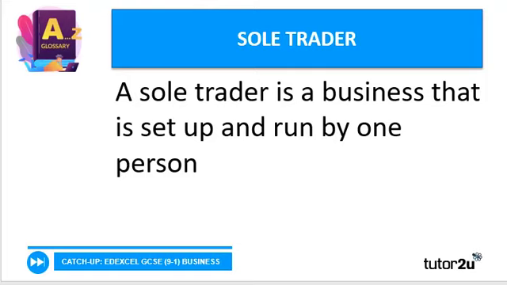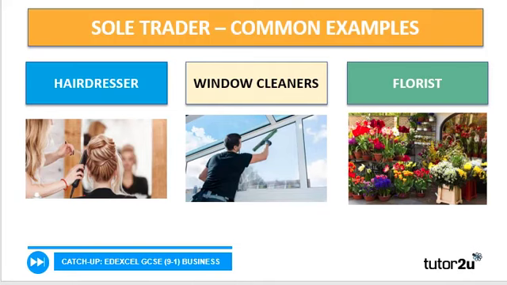A sole trader is a business that is set up and run by one person. That person therefore has full control over what goes on within the business. However, it's worth remembering that sole traders can employ staff to help them within the business. Sole traders are the most popular form of business ownership for startup businesses, and for this reason there are many examples of sole trader businesses that exist. Here are just a few examples of common sole trader businesses that you will be aware of. We have hairdressers, window cleaners, florists, although there are many others including newsagents and plumbers.